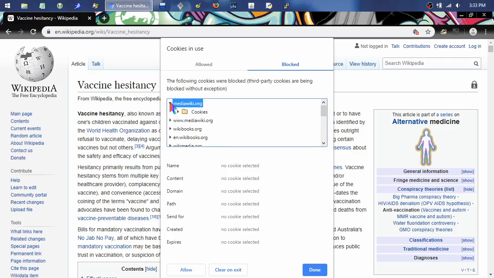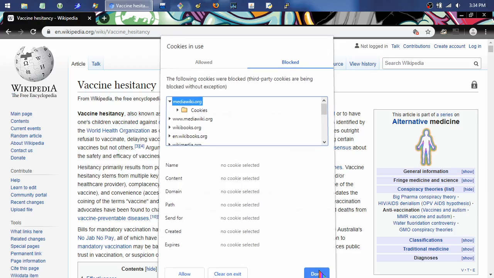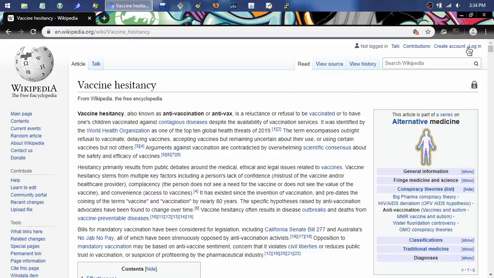But it's like, oh, big freaking whoop. MediaWiki.org. These are all tightly woven within the Wikimedia umbrella here. So I'm not overly worried about any of those. So they get a B+ on their tracking cookie rating from me, which, Privacy Badger didn't. There was nothing big and bad and evil enough that had to get caught by Privacy Badger here. But this vaccine hesitancy information on here is ridiculous, of course.